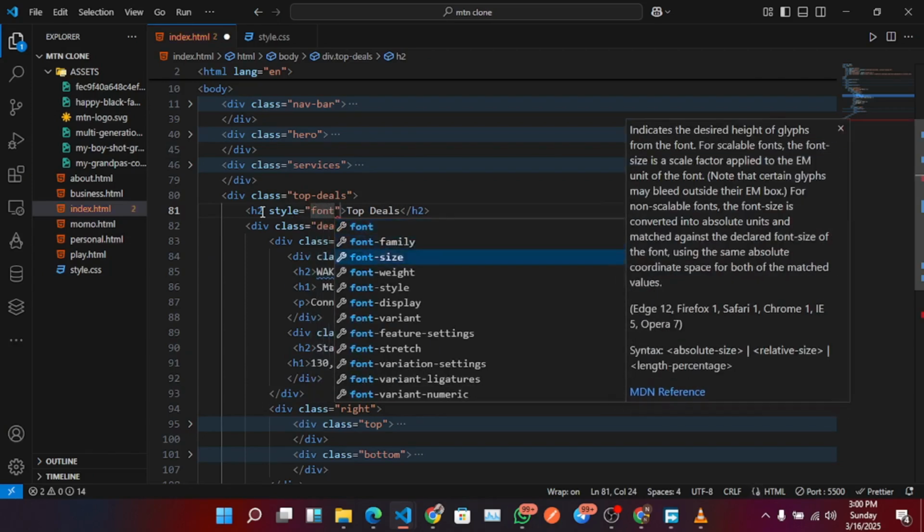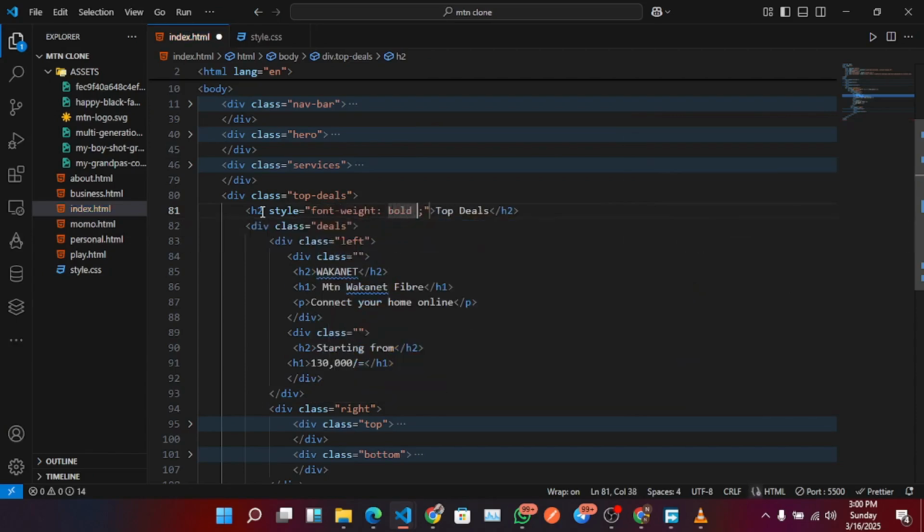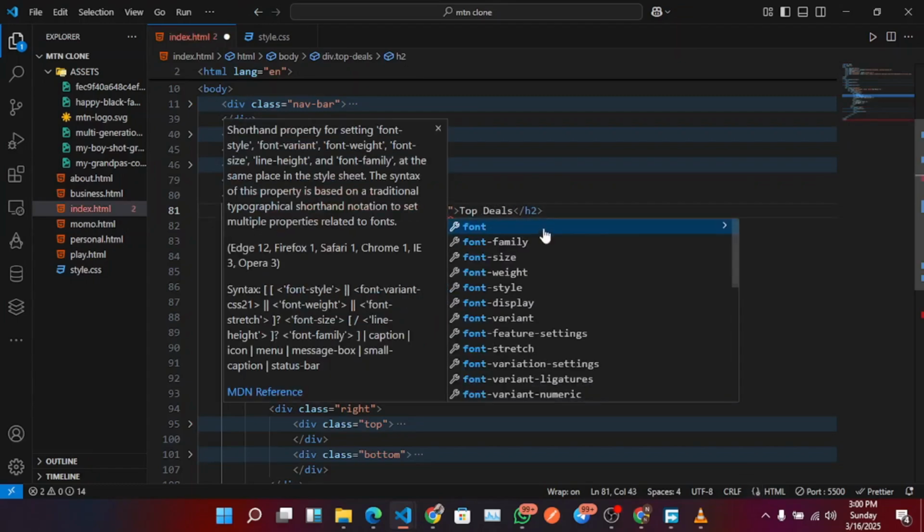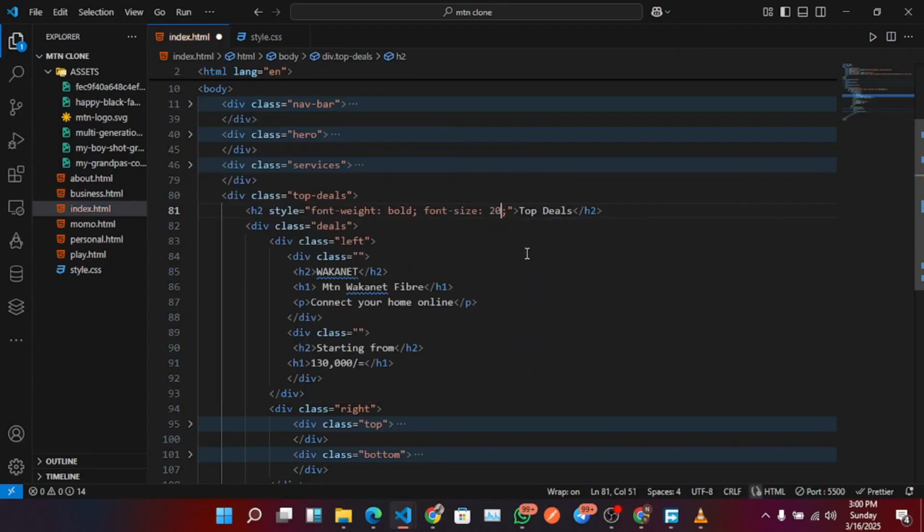font weight to bold, and we can say font size. We need a comma here. Okay, we can say font size about 3 rem.